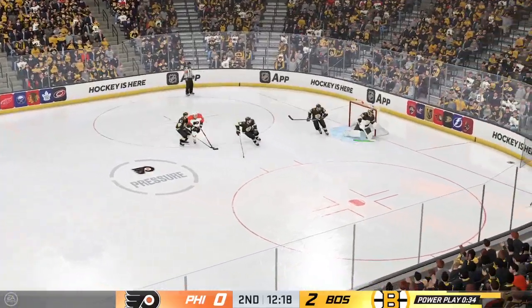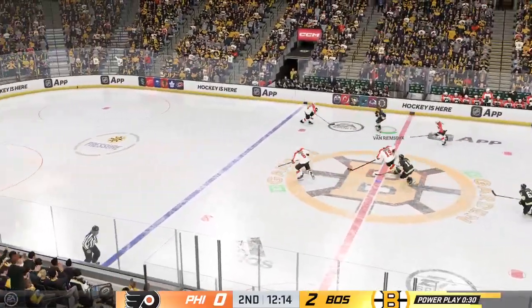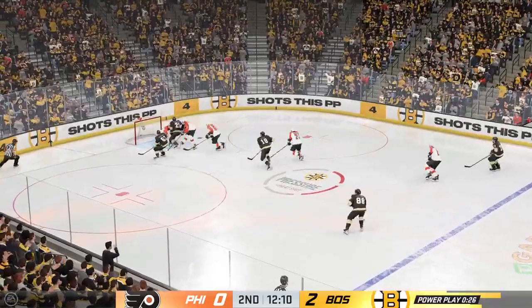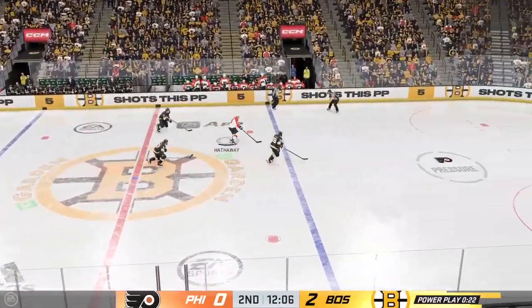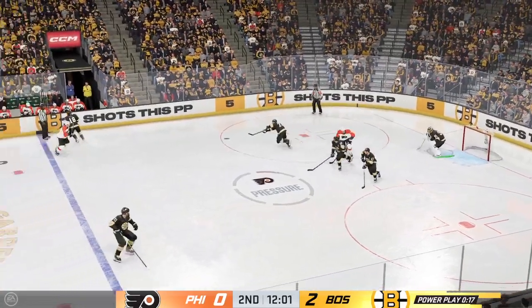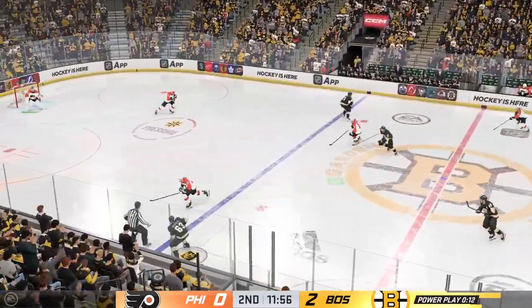Boston's got a hold of the puck now. And he slides it quickly to Van Riemsdyk. The Bruins are on the attack. Drives it to the crease. Oh, what a stick save. It's amazing to me how he always looks like he's in the right position because he tracks and reads the play so well. And this time he gets in front of the puck that's right in the middle of the ice as the shooter's got a dangerous opportunity.